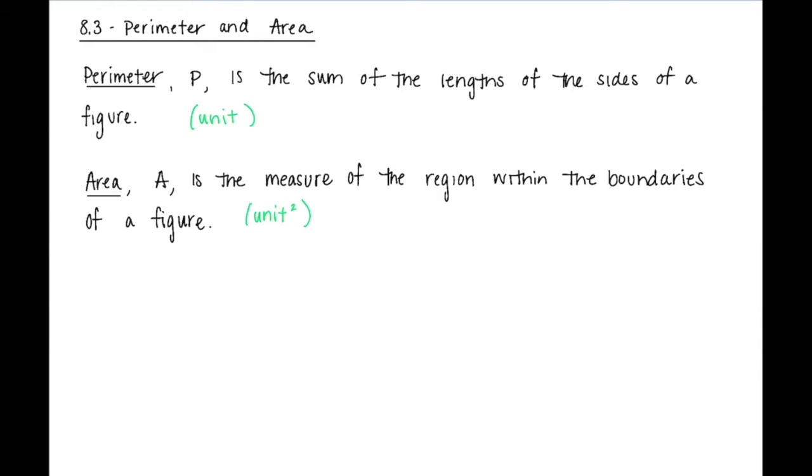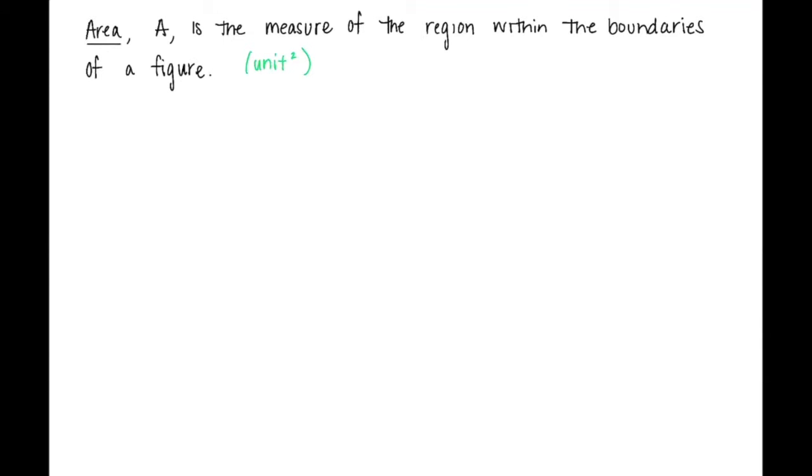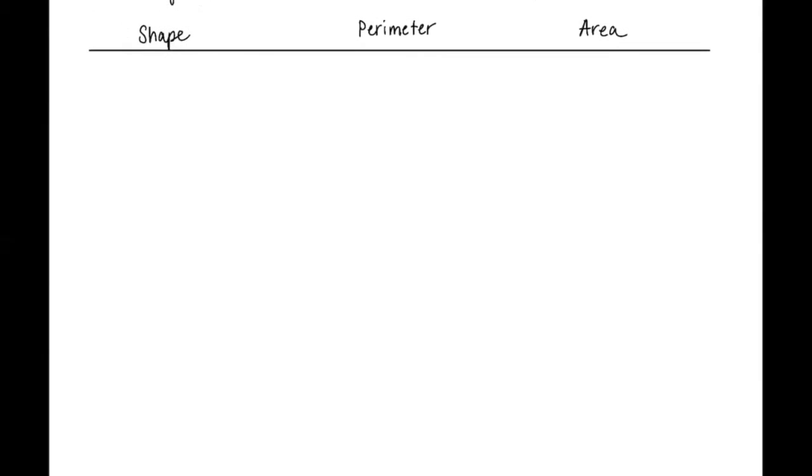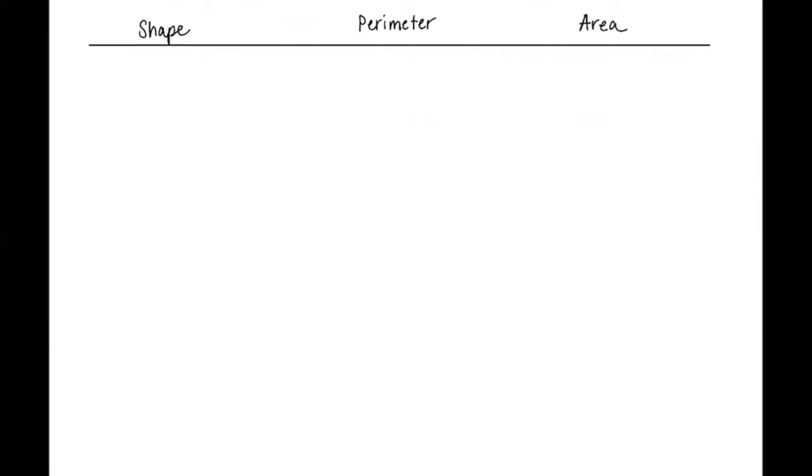So we have a ton of formulas. What I'm going to do is give you kind of a chart for it, where I will draw the shape. I will write a formula for the perimeter, and I will write a formula for the area as well. If you can kind of nail these two-dimensional shapes, it's going to make our next section much easier, which is where we add a third dimension and talk about volume. So you really want to know these down pat, especially the area. Perimeter is just adding up the sides, so hopefully that won't be too bad.